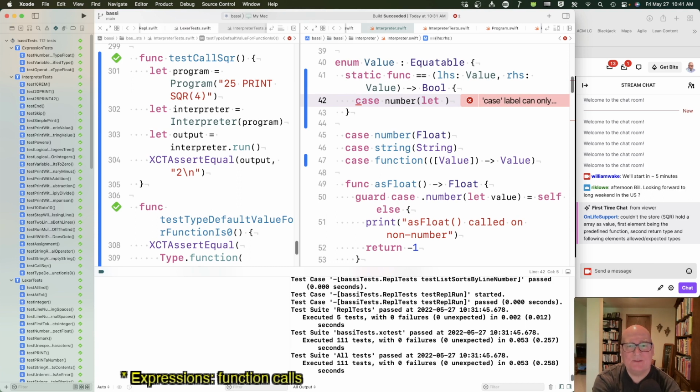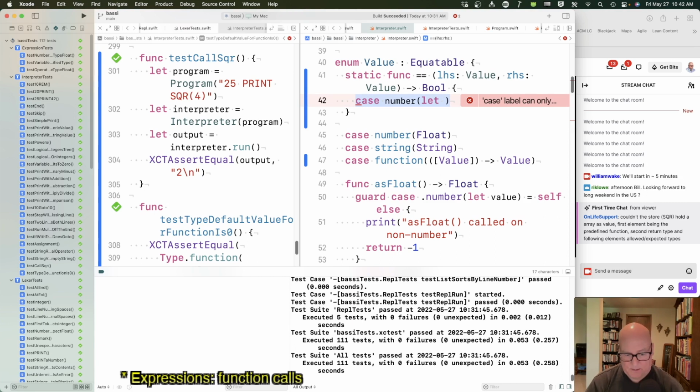So I'm saying values really are functions. They take lists of values and they return values. And now it's complaining because my equals doesn't work, because it doesn't know how to do function equality. All right, so let's make some function. Well, we can't do it either.